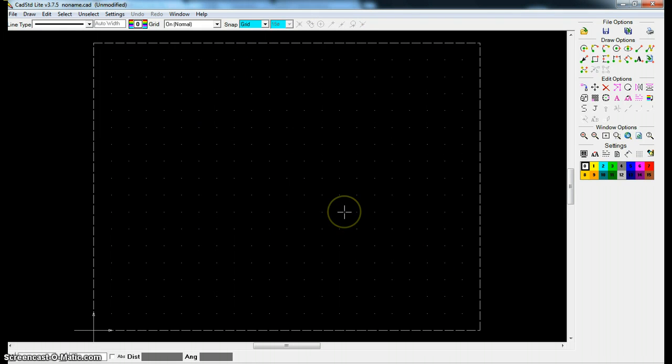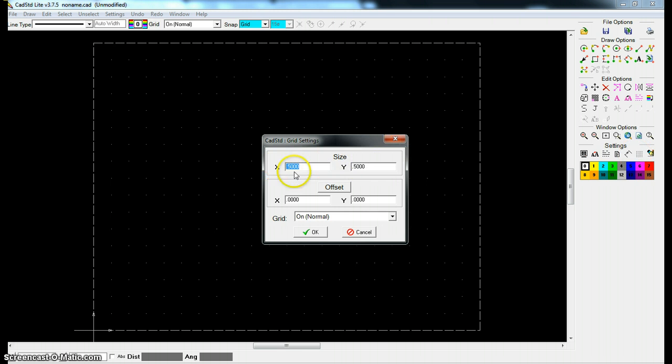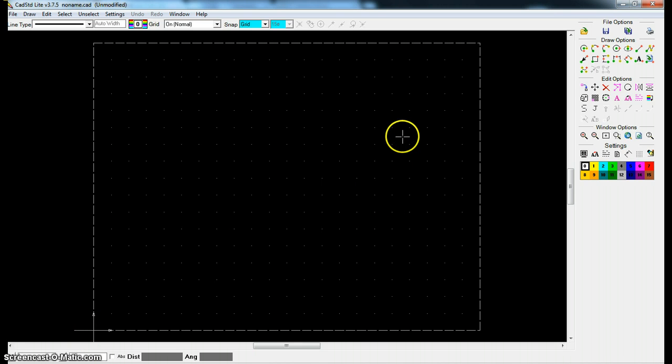Now it's set to a 1/2 inch grid, which means every one of these little points is going to be 1/2 inch from one another. If we wanted to change the grid, we could come over here to set grid, and we could change that, but I think a 1/2 inch will work well for what we're doing, so no reason. Also the 0, 0 point is going to be down here on the bottom left. If we wanted to offset that to change the actual coordinates of that, where the origin is, we could, but we're not going to do either of those.